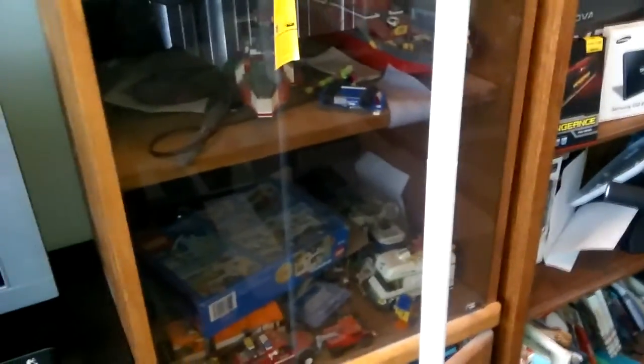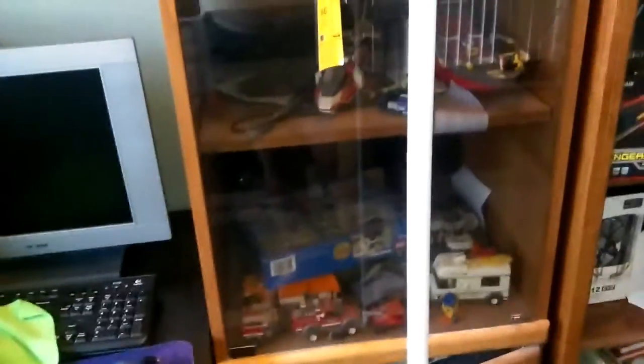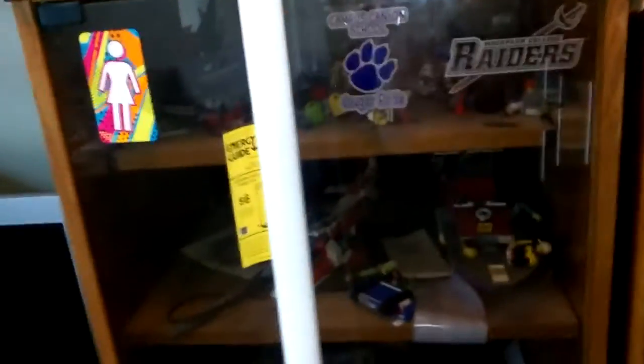And here is my Lego cabinet. I don't really play with Legos at my age, but I have nothing else to display in there. I like stuff like this — there's an RV trailer right there, and this boat is pretty cool; it's waterproof and it can float. I don't actually still play with them.